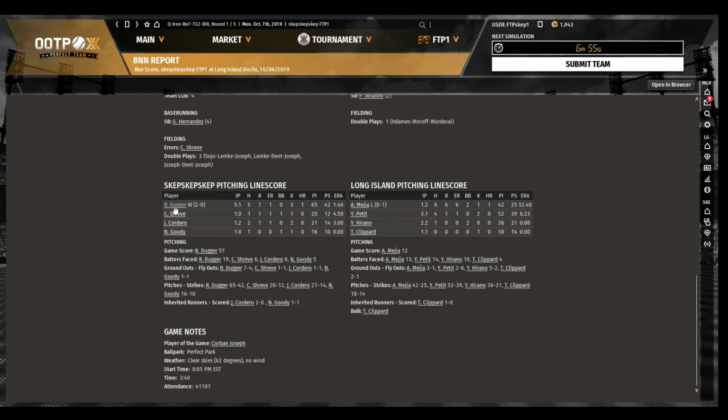See, this is not what I want him to do. I don't want him to throw 5 innings. I want him to throw like 2. But what I need to do is set the pitch limit. We'll do that next tournament.